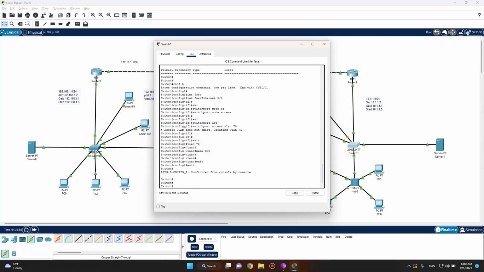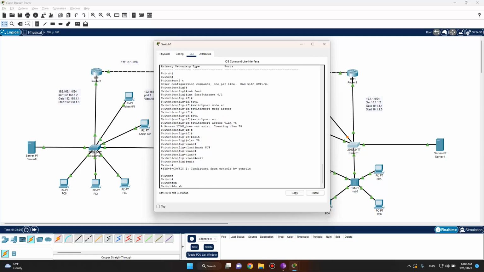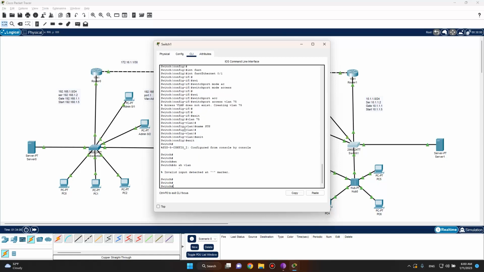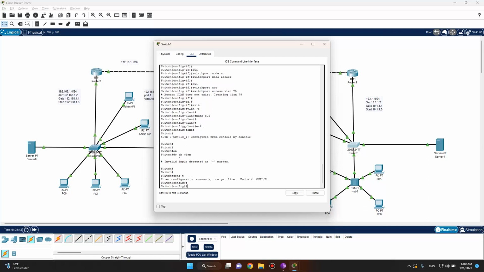Let's see, do show VLAN. Sorry, it's switch. First of all, let me add the other one.